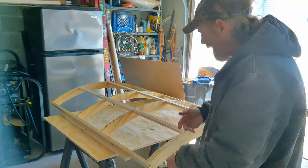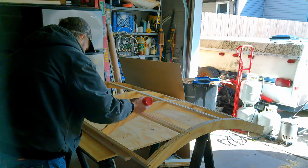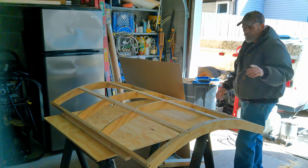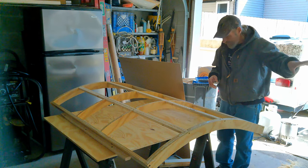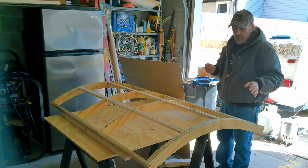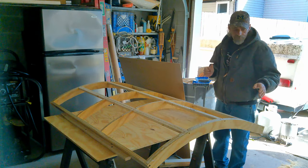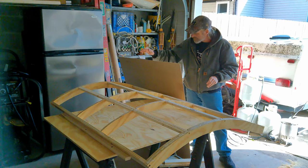Now we're going to go ahead and throw that on. I'm going to tack it, the same way we did the ceiling and the roof. Now I clamp this in place in the galley overnight for the glue to dry for the structure. I recommend you do the same thing, just make sure that everything stays where it's supposed to until the glue dries.